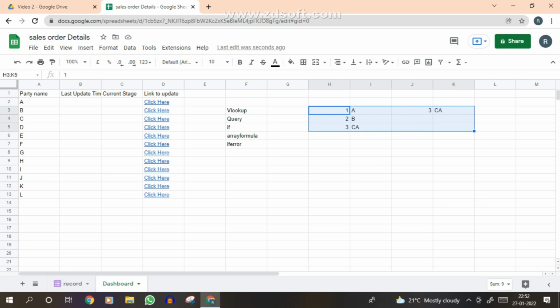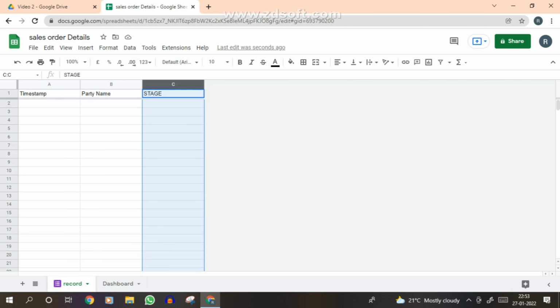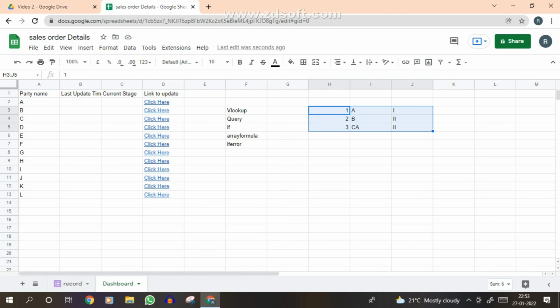Now let's go for the QUERY formula. Let it be the same thing. This is my table. I'll just add one more table: double I, triple I. So this is my table, and in this table there is one common thing, which is my number column. Here you will also get the date column. It will come once you submit any form. Here your timestamp, date and time will come. We'll go into that later. Here I'll just tell you how the QUERY works.